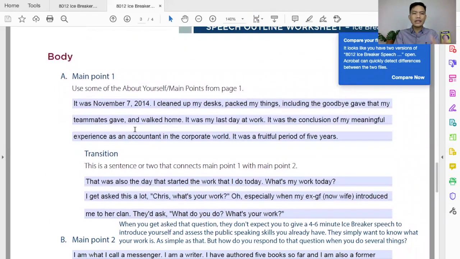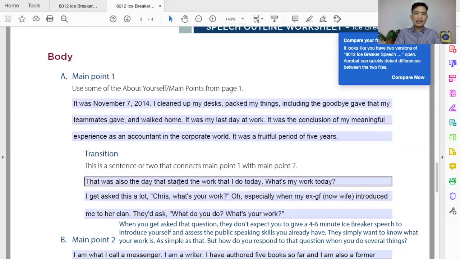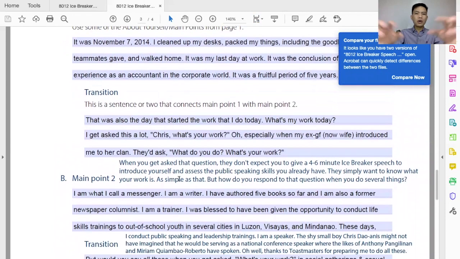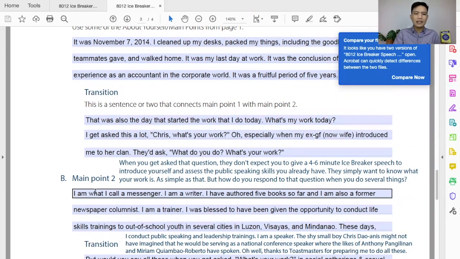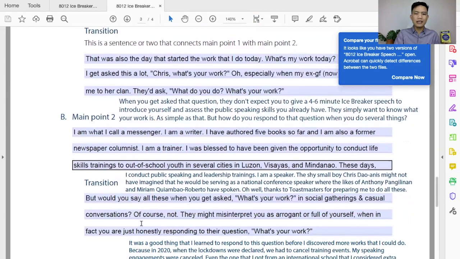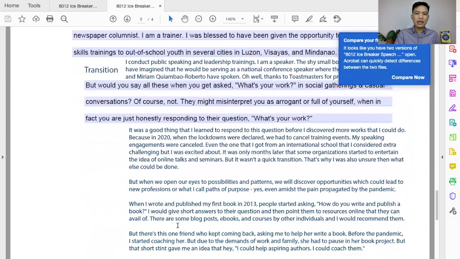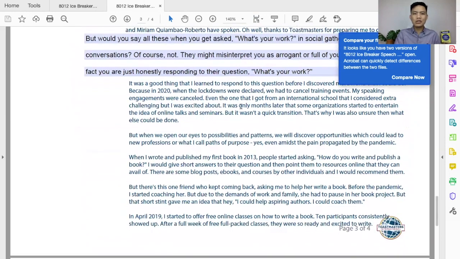I started to put more details there with the transitions here. And then because ideas were flowing, even though this should be just an outline, I started to put more and started to really write the speech, even just here using the add text. And I just went on to write here because ideas are flowing already. I don't want to lose them. So just put them in with the main point all there. Okay. Wrote the transition, went on to write even here. You see, so you can do this.